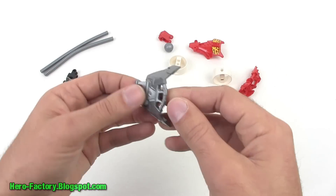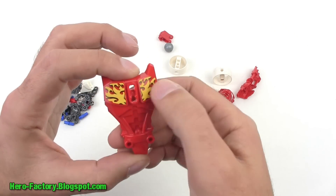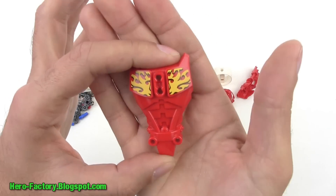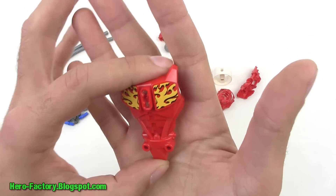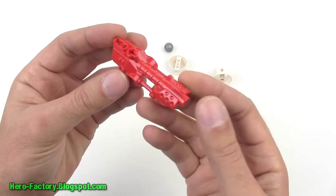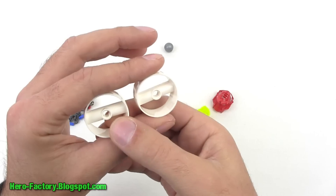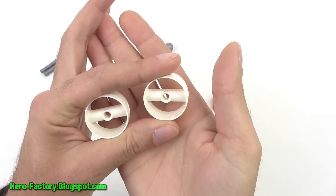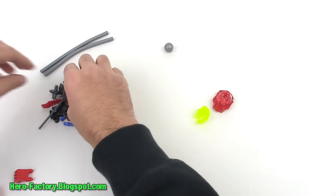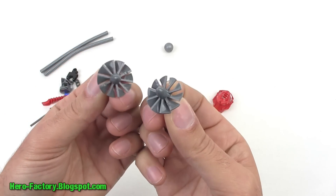There's one of these villain pieces in silver, a couple of red feet, one of these 3.0 add-on pieces in silver. Here's his main body piece — Furno's fiery print for his version — it's the same color of red and uses the same body mold as the others, just with a different print: yellow with a little bit of black shadowing edge detail. He has only one actual hand, a red one, and a red colored version of the top part of the launcher. These two white pieces have been around for quite some time — used in system-based sets quite a bit — and they're going to be used for his turbines, or underwater impellers.